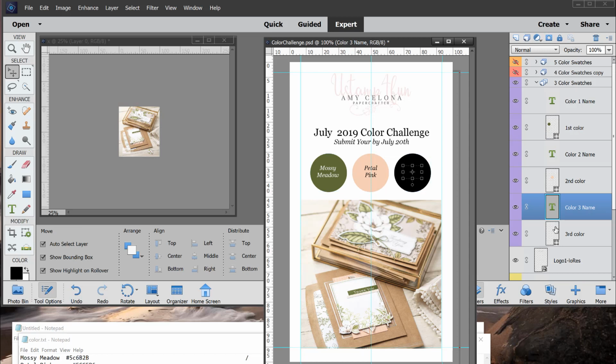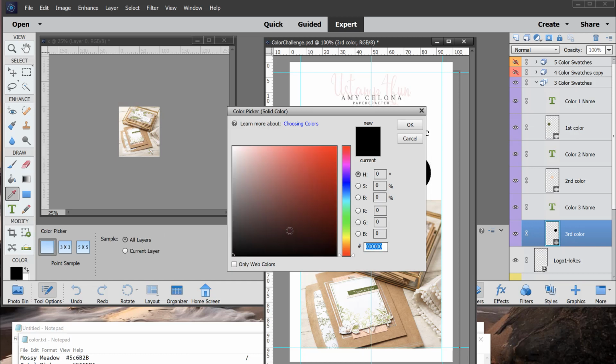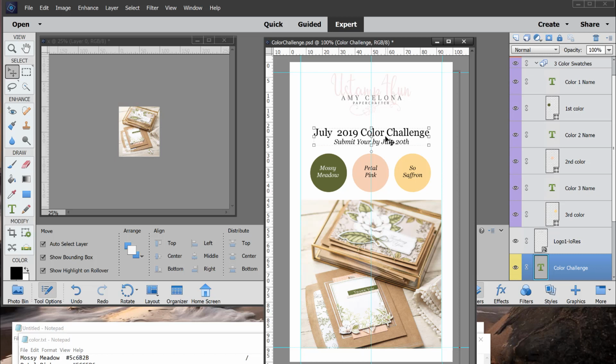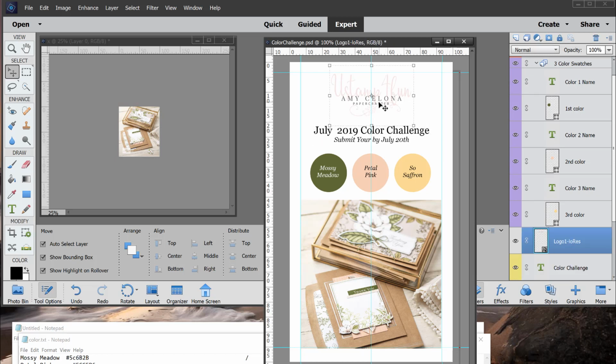Now you can't see it because it's black, but I'm going to third color, choosing this layer, double clicking on the Smart Object icon. So Saffron is FFD-A8D. Clicking OK, and then I'm going to click, and there you go. You have your 3 colors. Maybe nudge this up with your arrow on your keyboard, nudge this down. Now I know it looks like it's overlapping, but that's simply the edges of the bounding box.